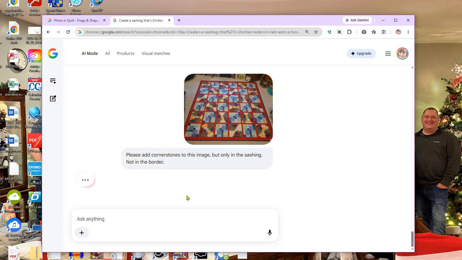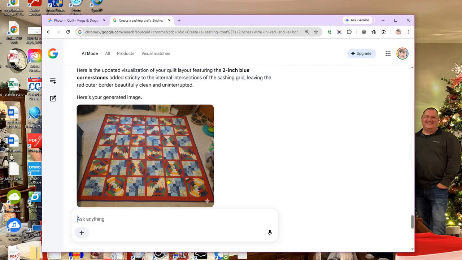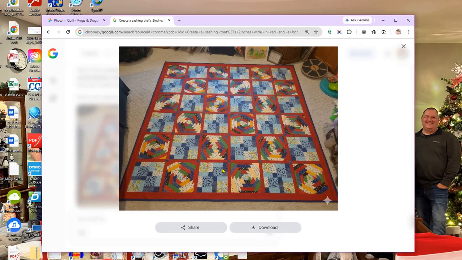I didn't tell it what color cornerstones, so let's see if it adds the blue ones. I think it's going to do the measurements again. Oh, it said Nano Banana, so I guess it's going to create it. There you go. And it did it with the cornerstones. Oh, it did little colorful cornerstones there.